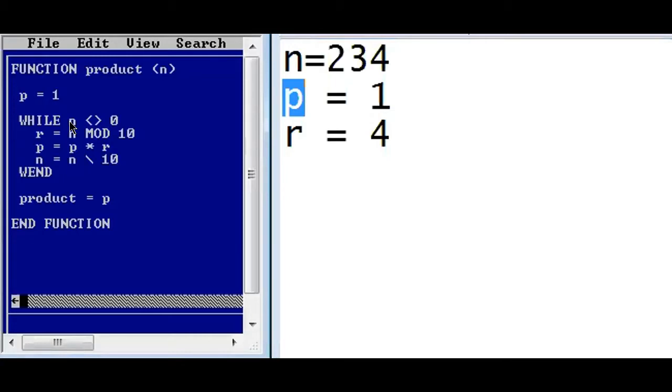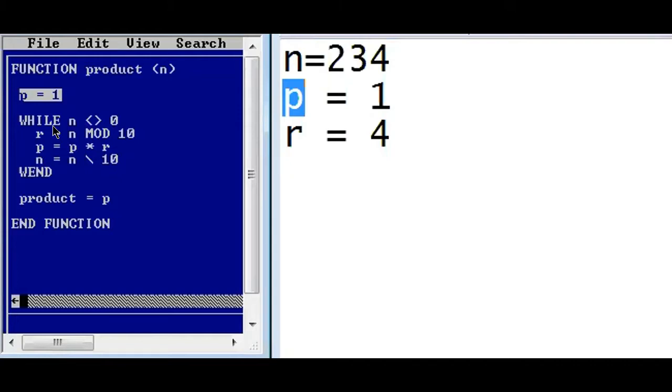This is the reason we have to set the value of p as 1. And you can remember it this way: whenever we do a product program, usually whatever variable we use to store that value has to be initialized with 1.